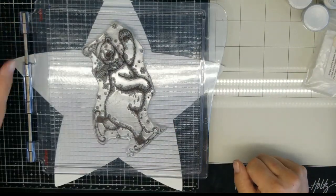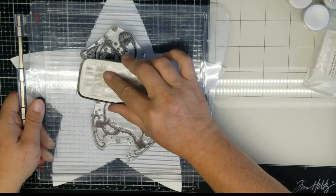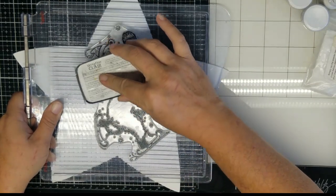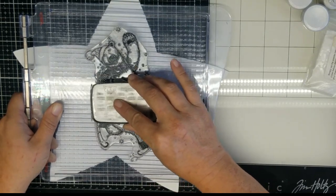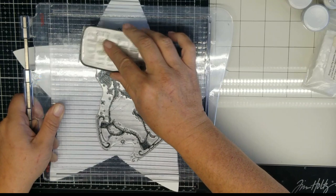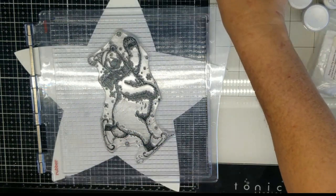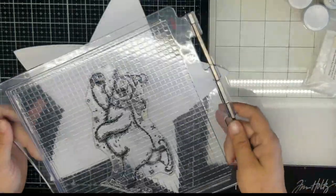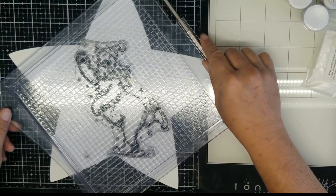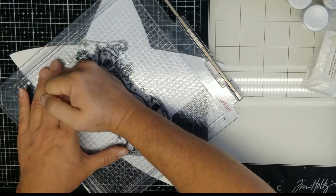So we're going to ink up in the VersaFine Clair. These Pink Ink stamps are rather large, so they are really good for projects, but sometimes finding the right tools is a little difficult. Okay, anyways, I have him lined up there, and I want about right there. Just lay it down, give a good press.